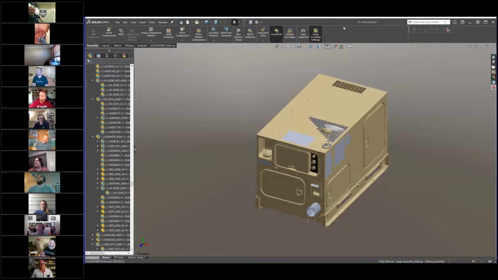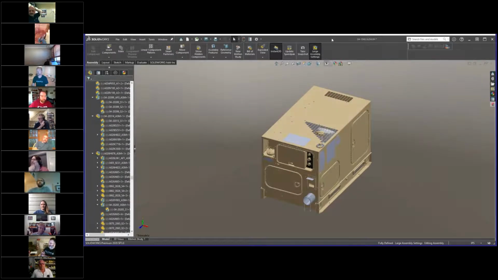All right, so I need to move this a little bit. Okay. All right. So the question that the video we couldn't watch was that when I was trying to find a specific part in this assembly, the way I would do it was to go up here to the search menu and change my options to the files and models. I know the part number, but I don't necessarily know where it is in the massive feature tree. So what I would do is I would come up here and start typing the part number.